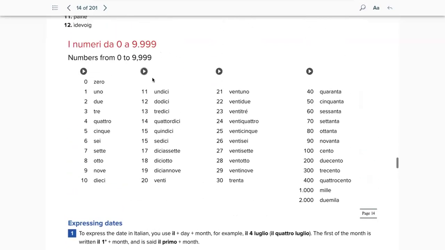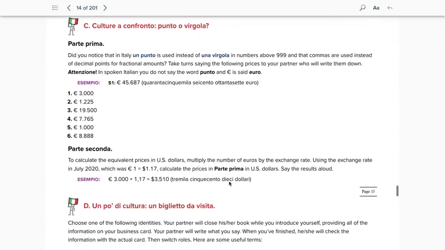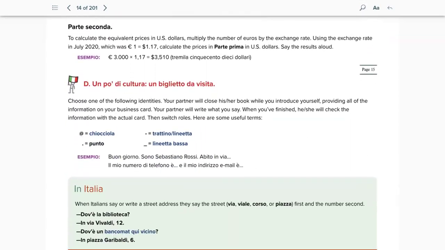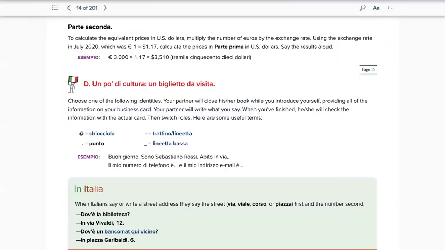You click it to play and you click it again if you want to stop it. So you'll do the readings and then you will do the activities that correspond to it, and you can just go back and forth between different tabs and refer to the textbook as you need to.